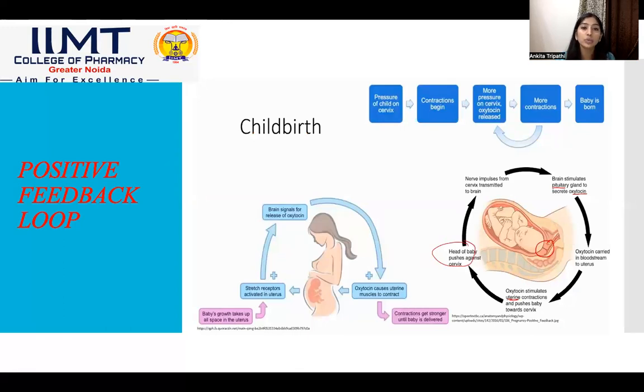In a positive feedback mechanism, as I have said, the function can be restored, but the structure cannot be restored. For example, the cervix in normal delivery. During parturition, the size of the cervix is very small. To pull the baby's head out of the cervix, our body releases a hormone known as oxytocin. Oxytocin contracts the muscle, which helps the baby's head to get pulled out from the cervix. Once the baby is born, the mother can have a second normal delivery, but the size of the cervix cannot be restored to its original size. This is how the positive feedback mechanism works.